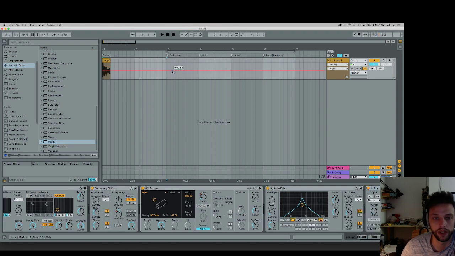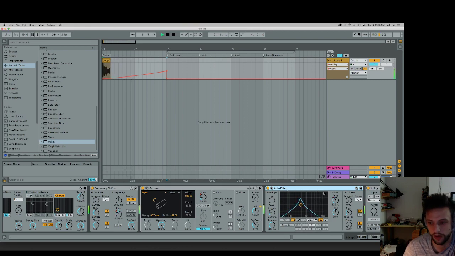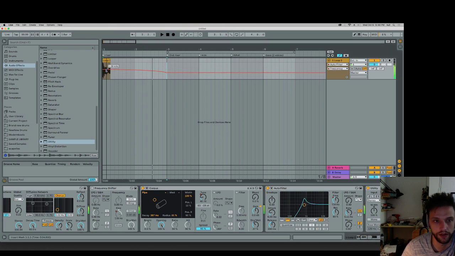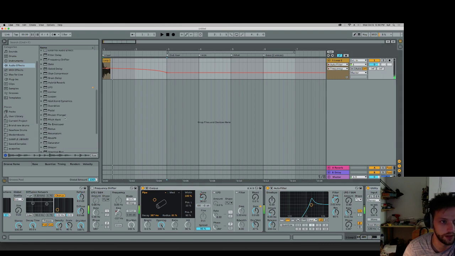If we wanted to make it really fancy, we could put a ton more work into it. I don't know if the bandpass filter was a good idea. You know what we could do actually is, let's hear it first. Yeah, it's a terrible riser. Okay. We want to go down instead of up. I'm really bad at doing these riser things.